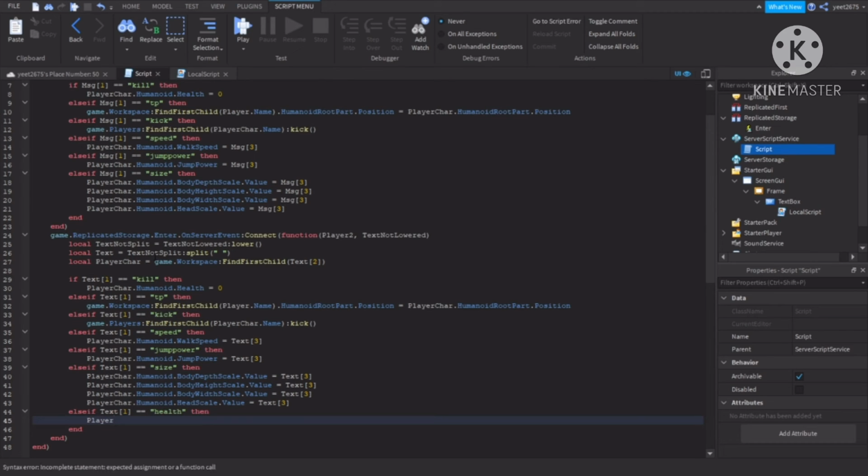So player char dot health, and once we set the health, so player char dot humanoid dot health, and seeing as it's inside the humanoid, not as a child, we don't need to have value. So then it would equal to text3.